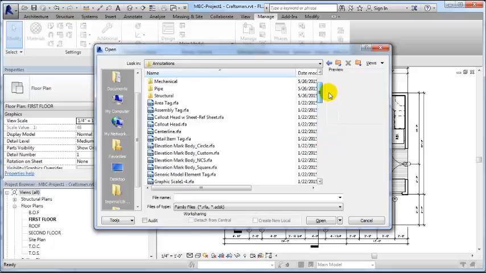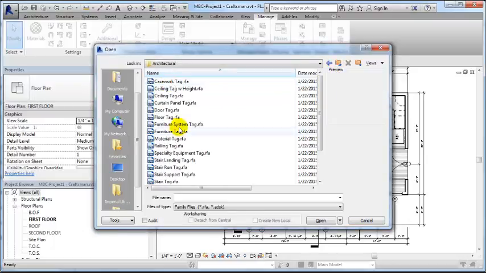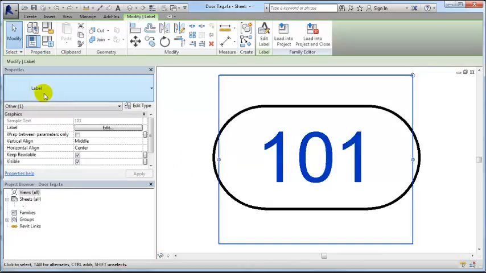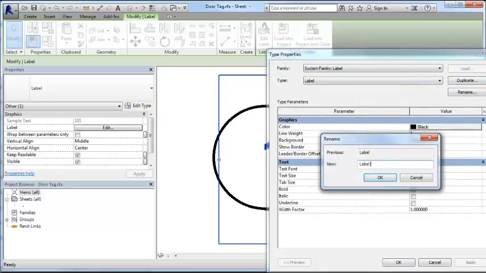Wonder if I saved it someplace else. Oh, alright, I just needed to go into architectural, and then we've got door tag. Make the same changes. I'd change this label to stylus BT, the font, and actually let me see if this is in fact something I can change. Yes, so I might rename that label stylus BT.